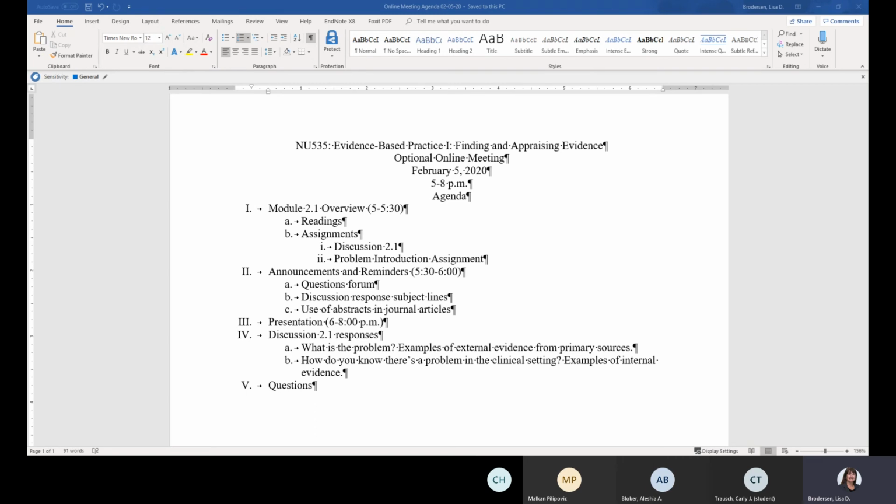I thought that was right on target. That would be just exactly what you need. And you may, like you say, get what you can before the problem introduction assignment. You can just cite it as personal communication, but if nothing else, you've got your personal observation and your personal experience to characterize the problem in the local setting. So, okay, very good. All right, so the next person would be probably Courtney.